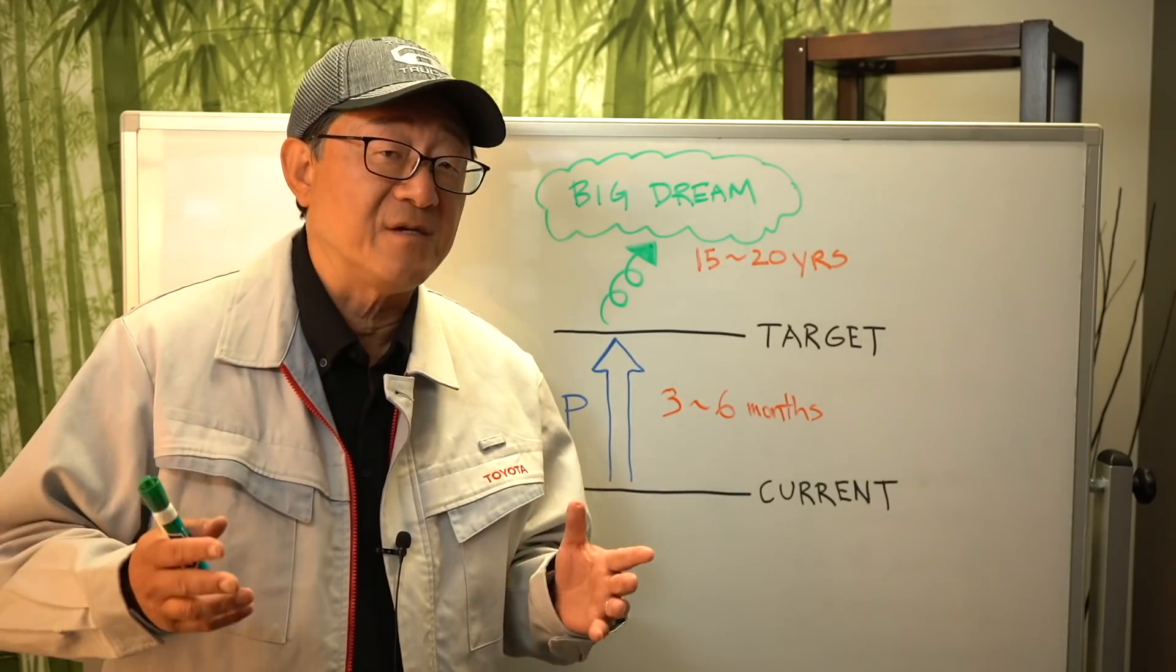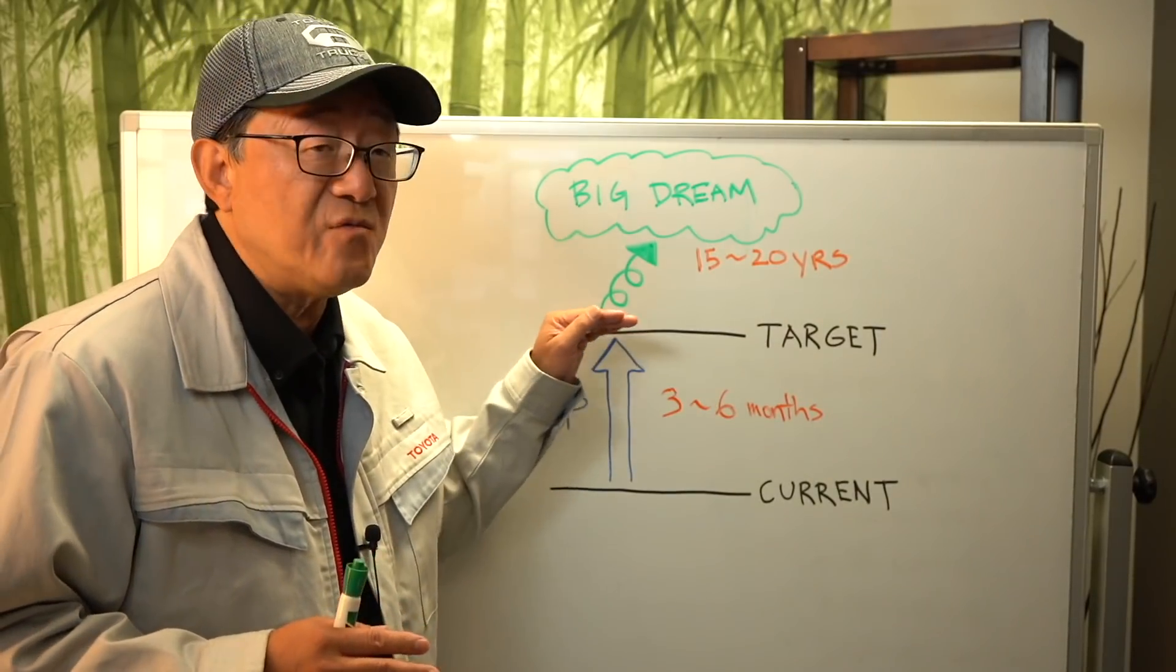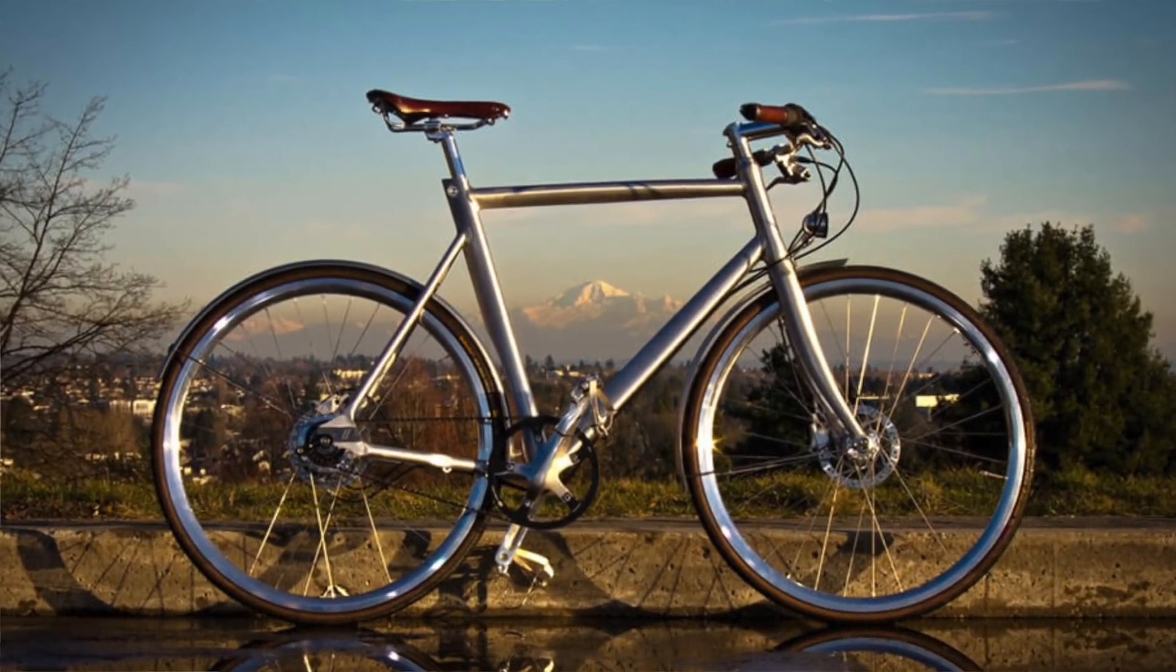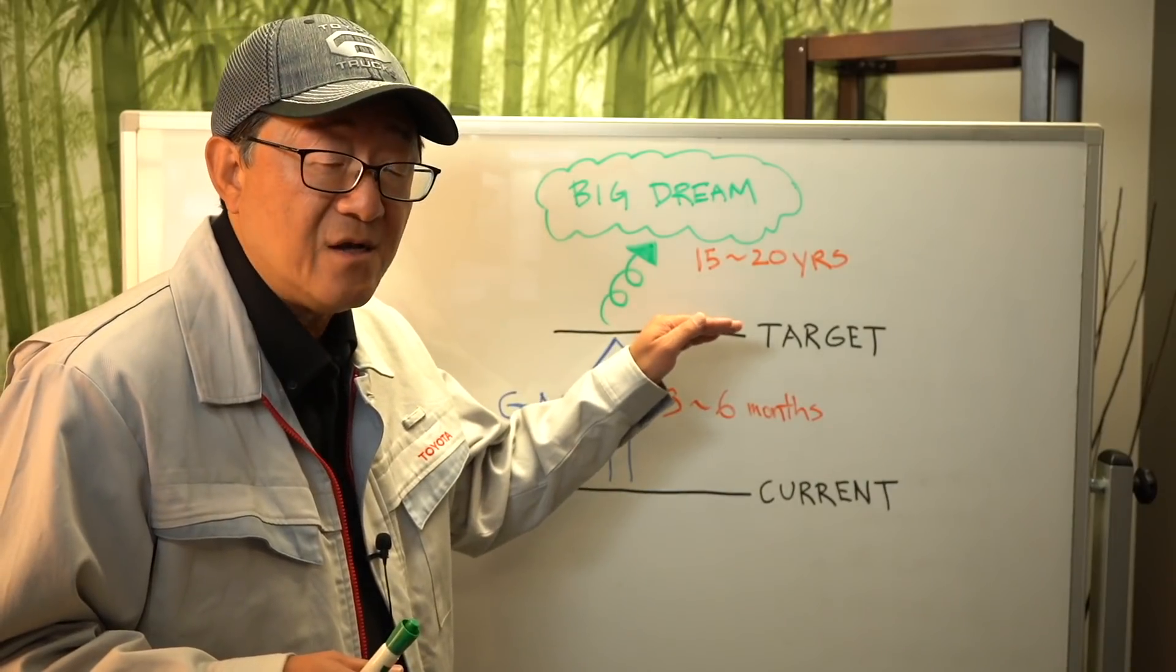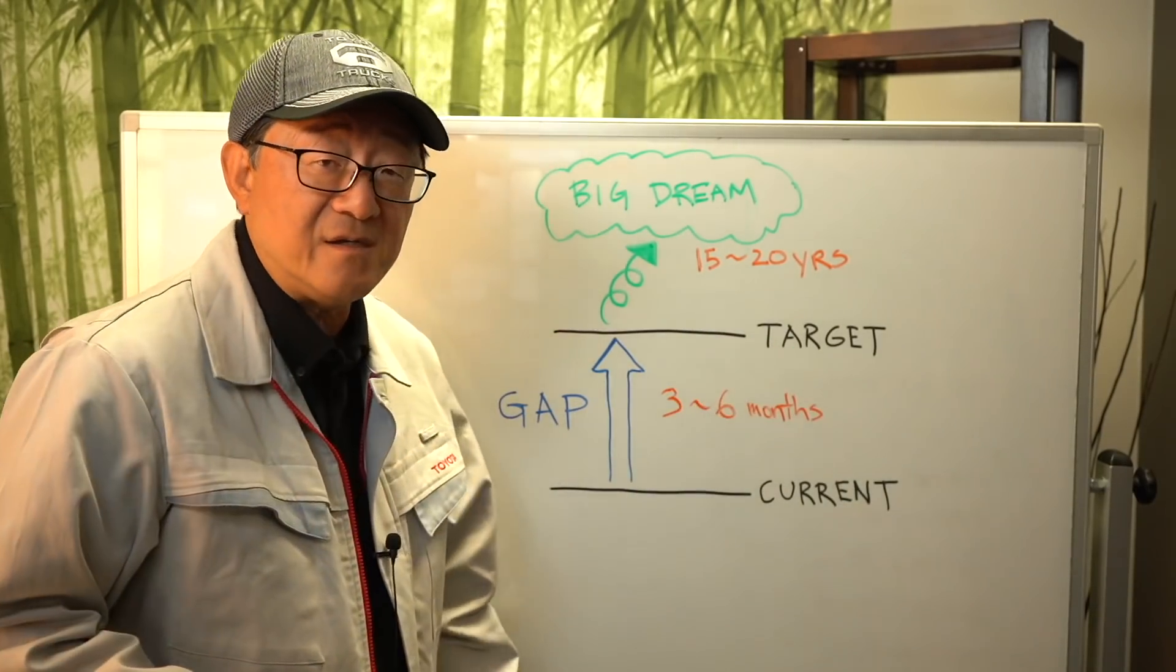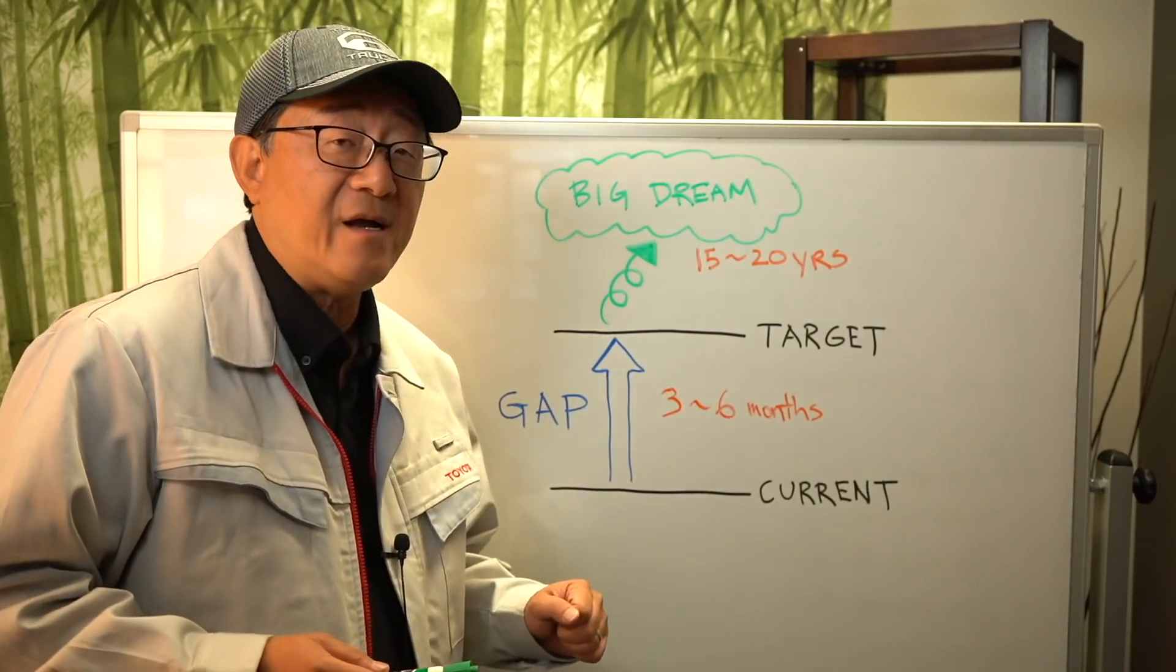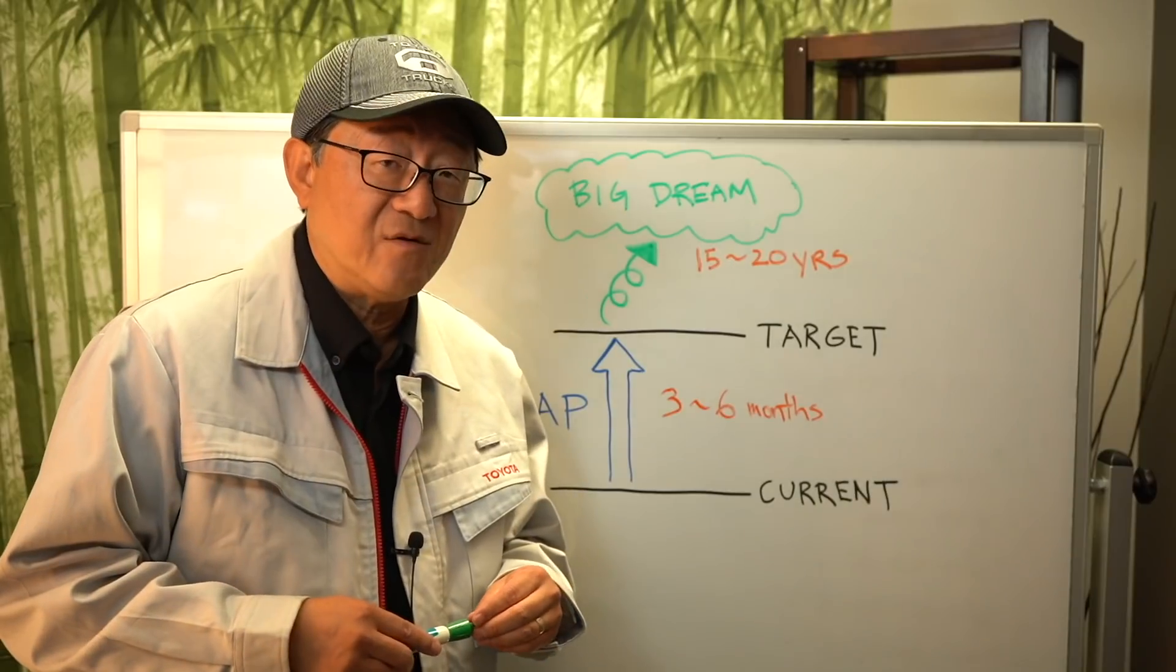The definition of problem is the first step, and the definition of exactly what is a problem is defined by the difference between where you want to go and where you are today. So let me give you a very simple example. Let's say I want to buy a thousand dollar bicycle because I always wanted such a bicycle, but I only have two hundred dollars in my budget for the bicycle. So what is the difference between the two? Well, I want to buy a thousand dollar bike or save thousand dollars, and I currently only have two hundred dollars. So the difference between what we call the target condition, which is where you want to go, and the current condition, which is where you are today, is a thousand dollars minus two hundred dollars, so it's eight hundred dollars. So we call this an eight hundred dollar problem because we have to save an additional eight hundred dollars to be able to buy the thousand dollar bicycle.